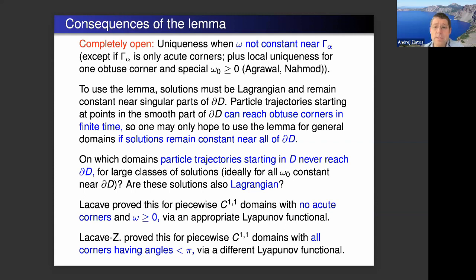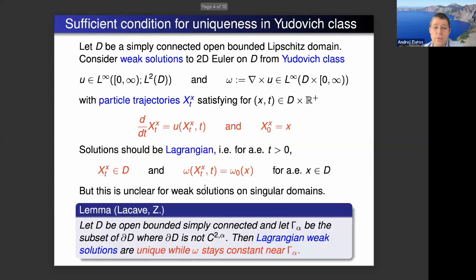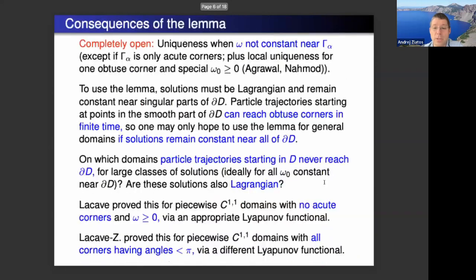And so this is to do with the definition of these Lagrangian solutions. And in the case of those, we required that the trajectories stay inside D for almost all points X. But obviously, in this question that I just mentioned, we would really need those particle trajectories to never reach the boundary for all initial points from the domain. Okay, and so once we have that, we can have hope for uniqueness. At least we certainly would have uniqueness of all the Lagrangian solutions, but the question then also is, could we have weak solutions that are not Lagrangian?